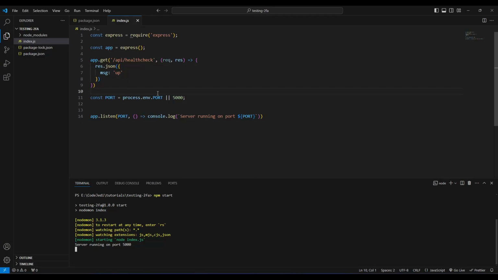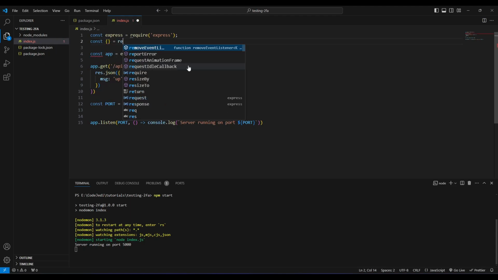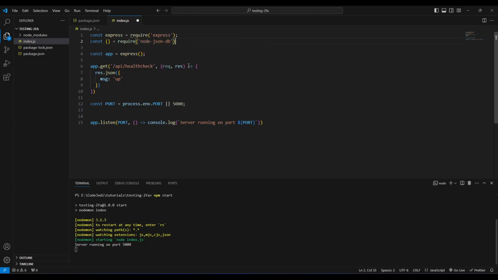Now we need to do a couple of things. So the first thing is we need to initialize our Node DB which we're using. So let's bring in that package. So what we have to do is const, and we will get JSON-db as well as config.